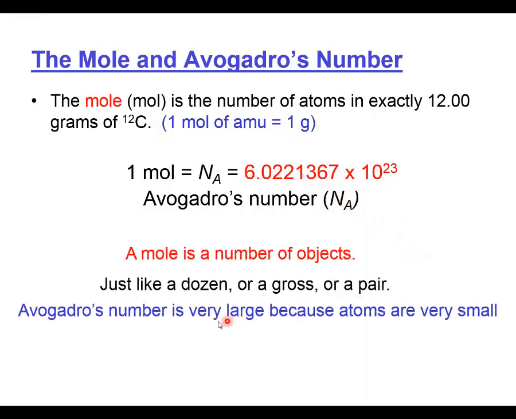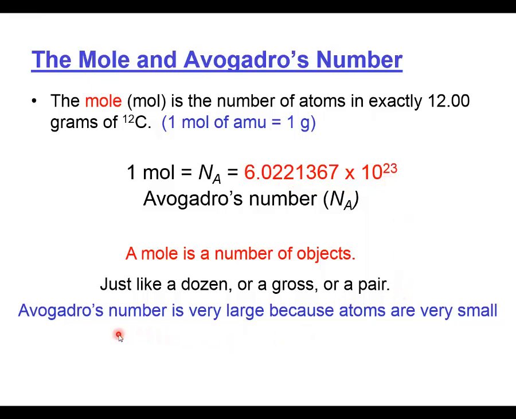In your everyday lives, you're used to using terms that relate to numbers of objects. For example, you're used to talking about dozens, maybe with respect to eggs or donuts, or you can talk about a gross sometimes when you're ordering things, which is a dozen dozen, 144, or you can talk about a pair, like a pair of gloves. You know a pair means 2. Okay, so we know a dozen is 12. We know a pair is 2. You're going to need to learn that a mole is 6.022 times 10 to the 23rd. It's just a much larger number that you have to remember, but the same relationship.